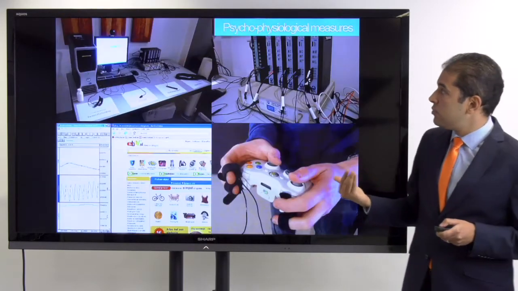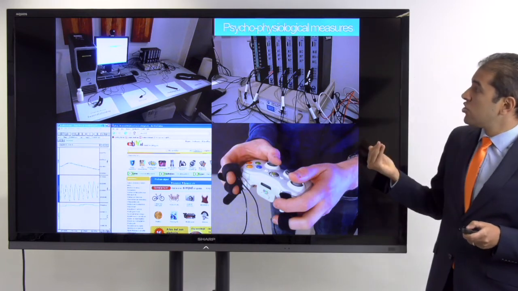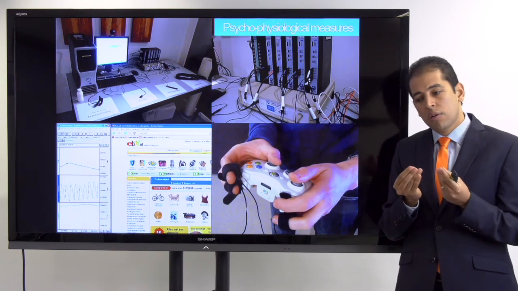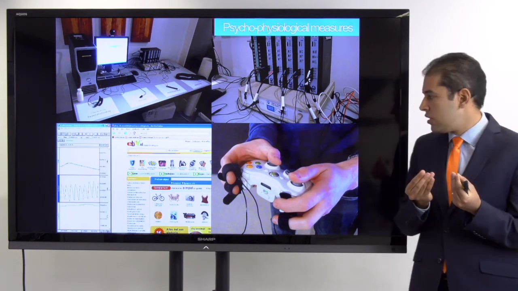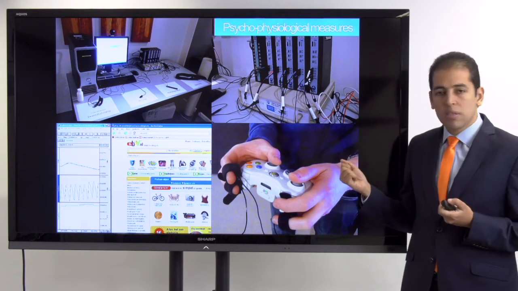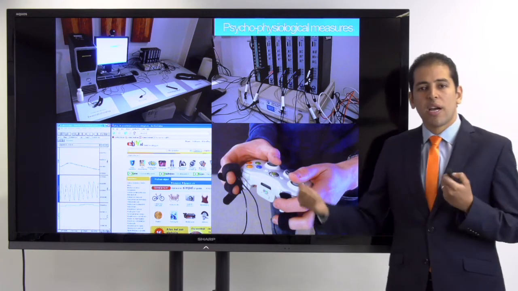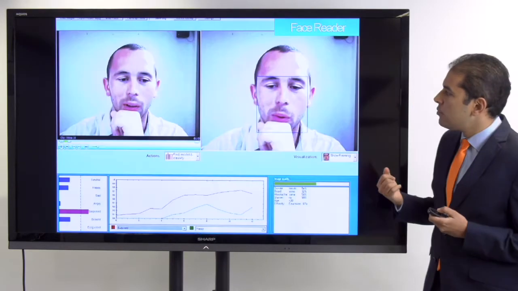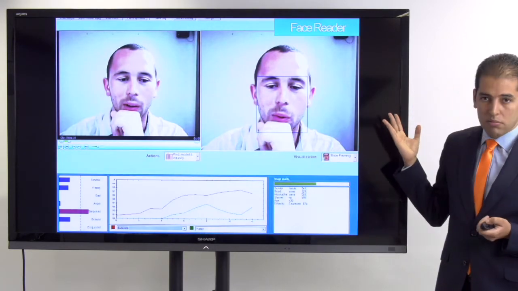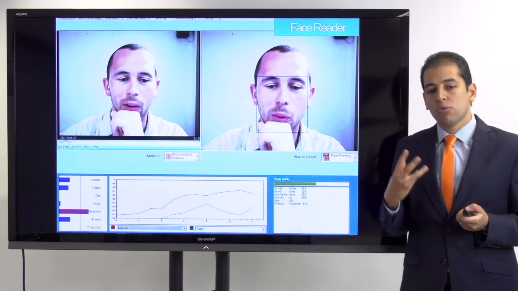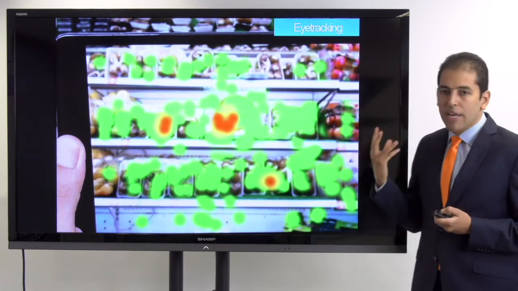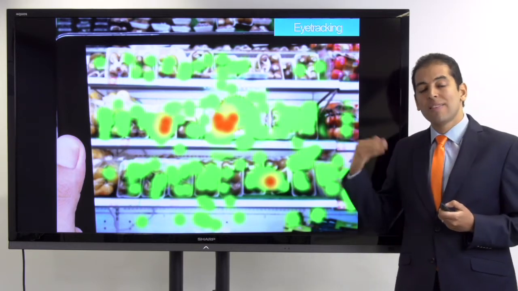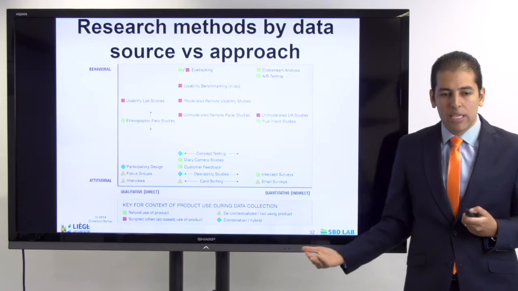This is an example for summative usability testing, where we are doing laboratory testing. We have the people inside here, we're observing them, we are putting them in a lab setting. Or another example can be the psychophysiological measures. So I have sensors and vital signs measurement devices that are monitoring instantly while the user is interacting with the software or application or with the built environment, for example. We can have face readers that are detecting in an automated way. We can have eye tracking systems, motion tracking systems. These are all quantitative usability testing techniques.